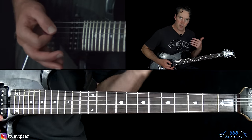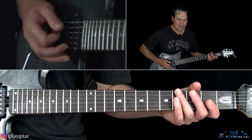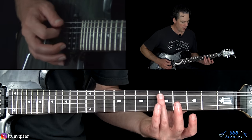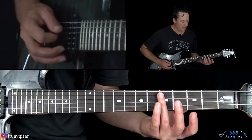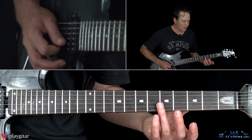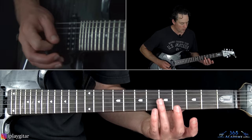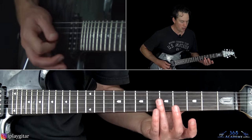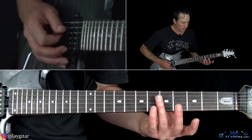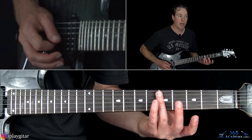The first time you hear this, you hear harmonics come in. It's the A string muted, open A string first. And then we have the fifth fret harmonic on the D string, then the fifth fret on the A harmonic, then back to the D, and then over to the G — hitting the harmonic there twice — and then once on the B string at the fifth fret. So: open A string first, kind of muted, and then the harmonics on D, A, D, G twice, and then the B.